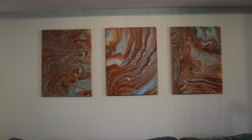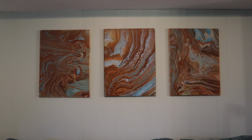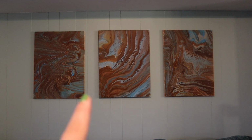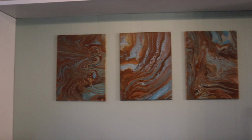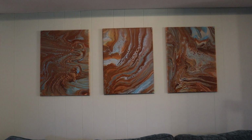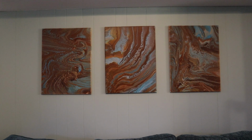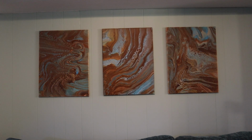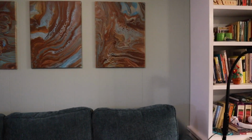For not having poured them at the same time, I think they work together pretty well. This looks like a continuation, and some of this looks like it could have, you know, blended over. I am so pleased with how these look. So pleased. They are hanging over the couch in my living room, and I love them so much. This was a lot of fun. I'll bring you in for a close-up.